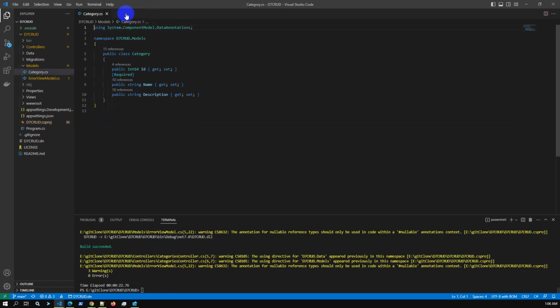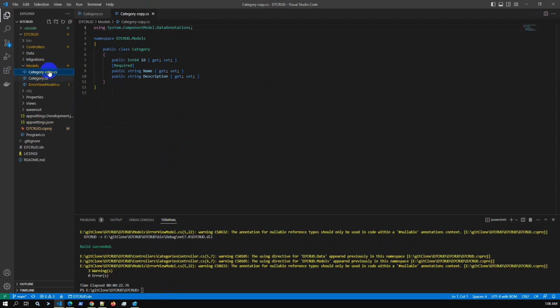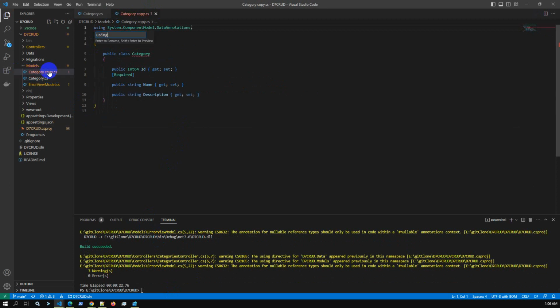Now I will create a view model. I'm just copying my model and naming it categories view model.